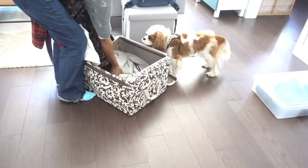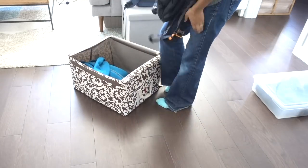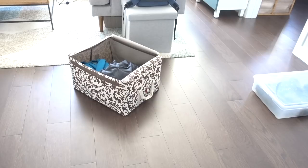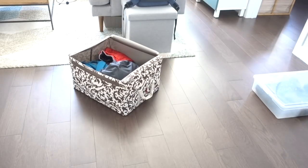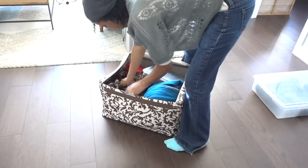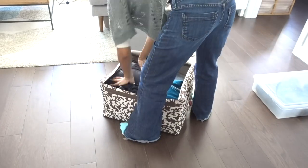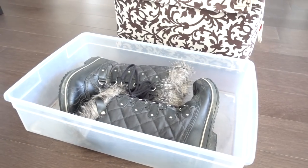And here's my seasonal coat closet box. I grabbed all my spring jackets and hung them up. They were clean and ready to go, and put all my cleaned winter stuff back in the box, ready to hang out for another 3 seasons until winter comes back again. I also put some of Clover's winter stuff in there as well because he's not going to need a coat until next winter. He's genuinely not too cold until it reaches under 20 degrees, but genuinely he's really not super cold. He's just a nice thick cavalier coat. Anyway, I put all of my winter things in there that I wasn't going to be wearing for a while. Not super neatly, but you know what? A girl's got to do what a girl's got to do. And I'm ready to store them.